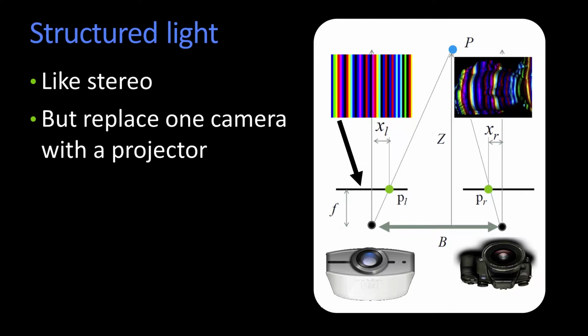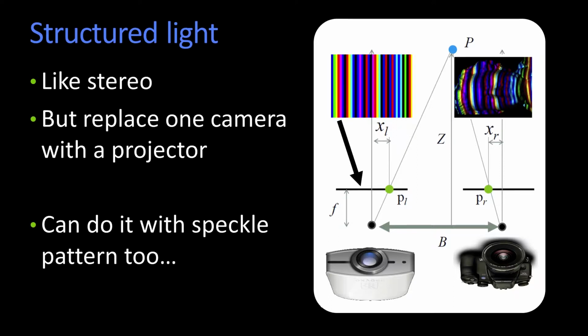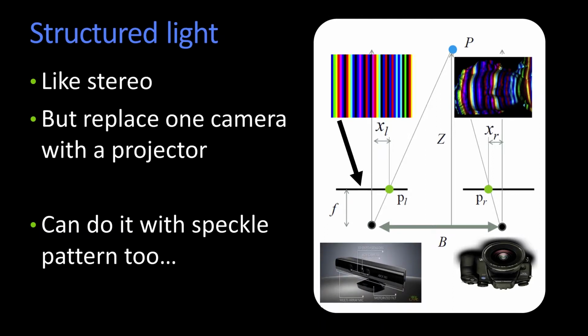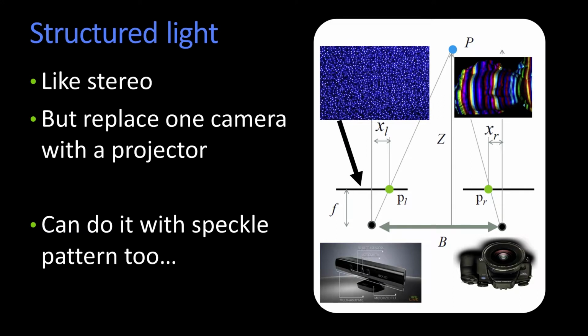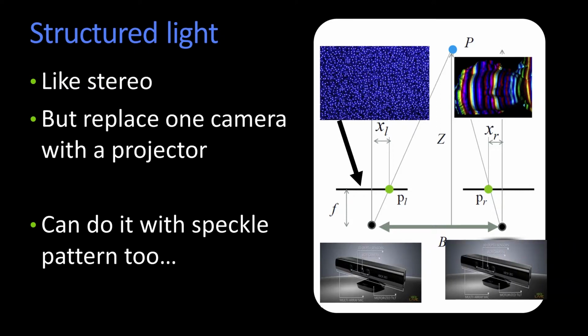But instead of projecting lines, what we're going to do is project out a speckle pattern. So instead of a regular projector, we're using a Kinect. Instead of line stripes, we're spraying out a pattern of, they call them pseudo-random speckles, because it's important that the pattern be a little different everywhere so that I can do a normalized correlation. All right. So instead of using a camera, I used my Kinect because the Kinect actually, if you take a look at it, has a little projector in it and a camera. And the relationship between those are known.